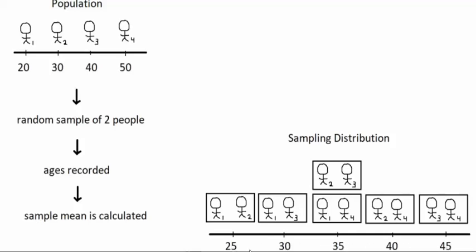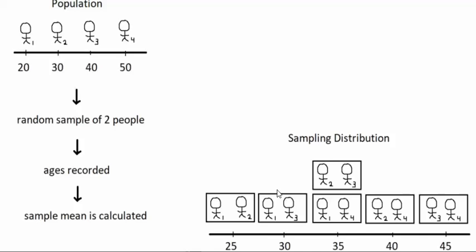So let's start with the probability that the sample mean will come out to 25. There are 6 possible samples, and one of them has a mean of 25. That means that there is a 1/6 probability that the two people who are actually chosen will have a mean of 25. That's because the only way for the mean to come out to 25 is for these two people to be chosen. And they're just one combination out of 6 combinations. So there's only a 1/6 probability that the sample mean here will come out to 25.